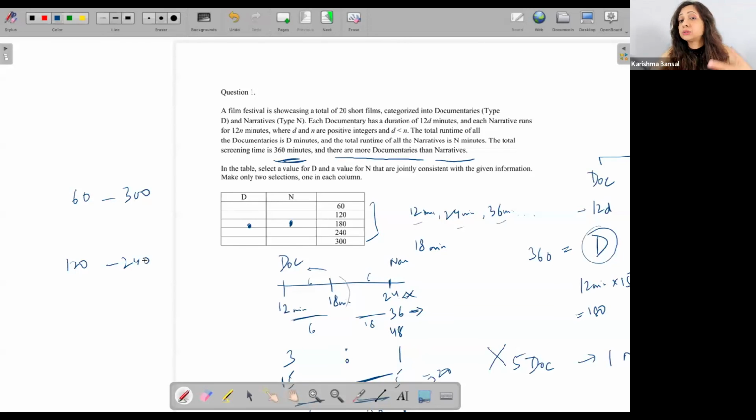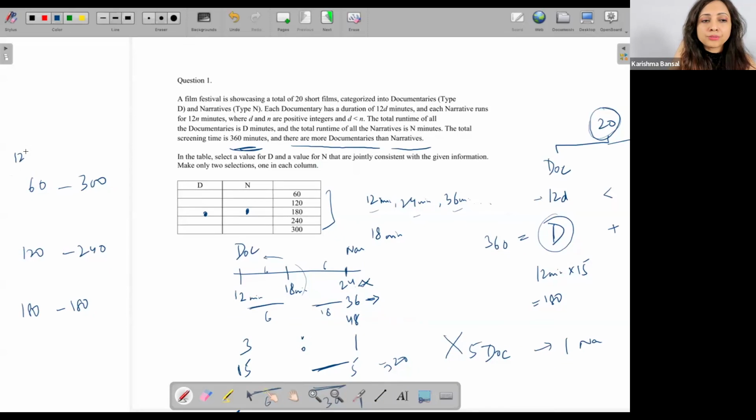Let's not forget, it's also feasible that for both the variables we select the same answer. This is also feasible. We tend to forget this in two-part analysis. It is a trap, especially in some of the non-math kind of questions also. Remember that unless I've been given that the values are distinct, both can be the same as well. And I see that 180 and 180, they also add up to 360. So this is also possible. All right, so now let me think about what these values are. One of these is 12D into number of documentaries.